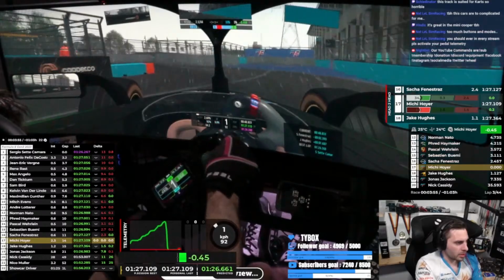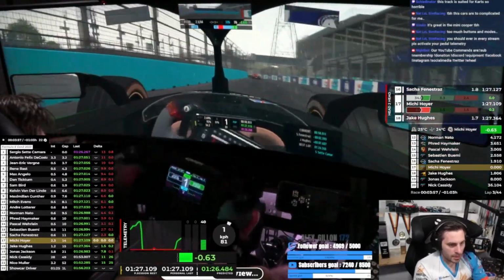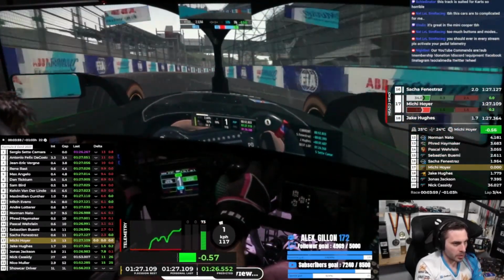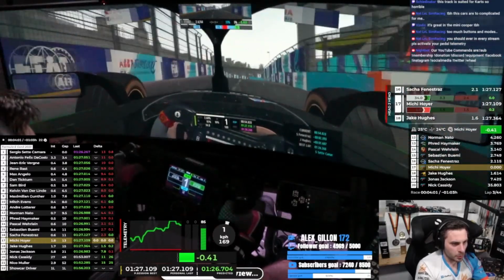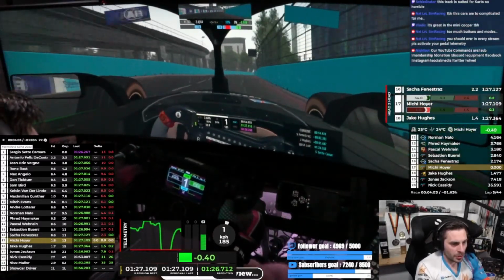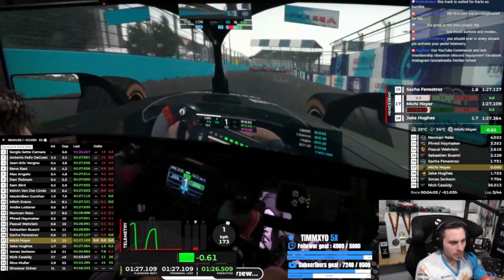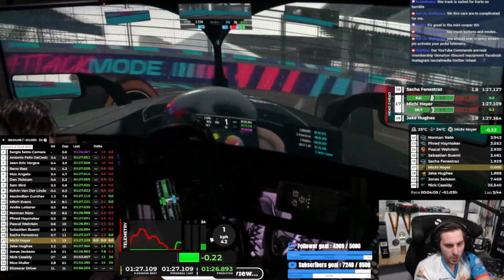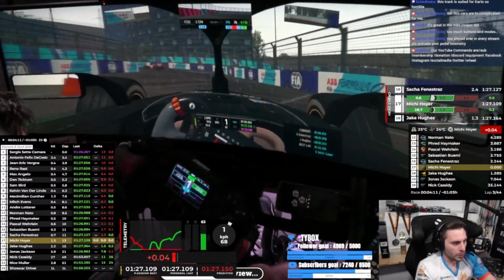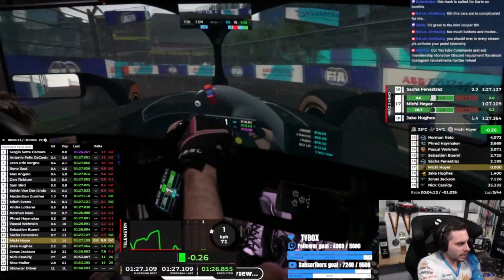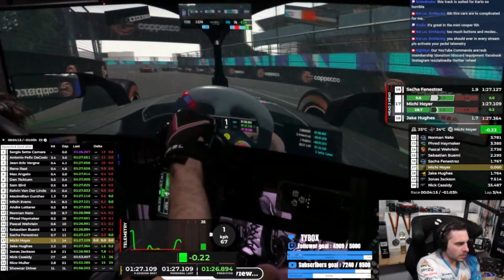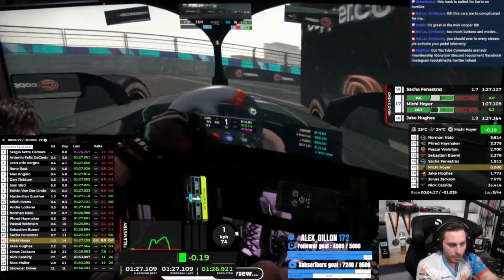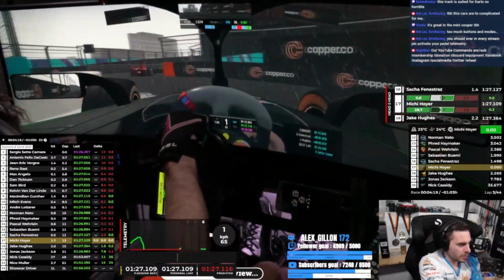So I think we're catching the guys ahead, and I'm still trying to somehow keep the energy straight. Meanwhile, rain intensity 30%. Ow, ow, ow, ow, ow, this is no good. Yeah, this will be costly on both lap time and energy, of course. But we're coming closer to that bunch ahead, so that's great.